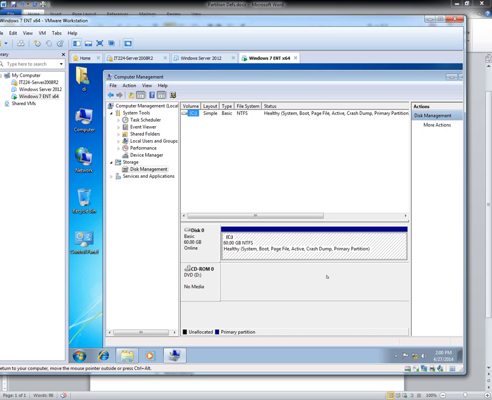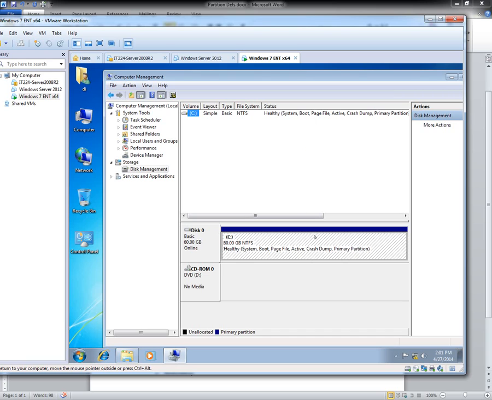Alright, so dynamic disks. This right here is a basic disk, and you can see that because it says type basic. One of the things I can do is convert this to a dynamic disk. Now, dynamic disks deal in volumes. So if I convert it to a dynamic disk, I am working with volumes at that point. Everything becomes logical.